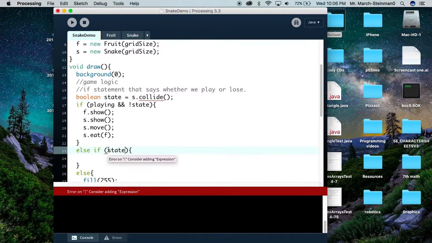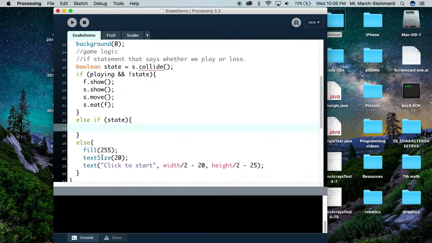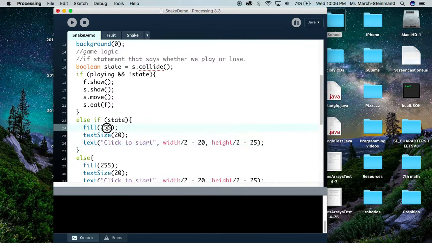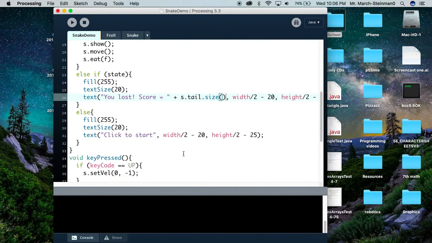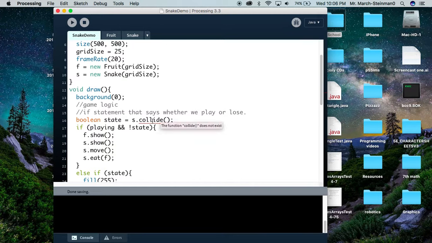Else, if state is true, we'll show an end screen with the score, where the score is equal to the length of the tail. Otherwise, we'll just be looking at our stop screen. So let's see how this works.